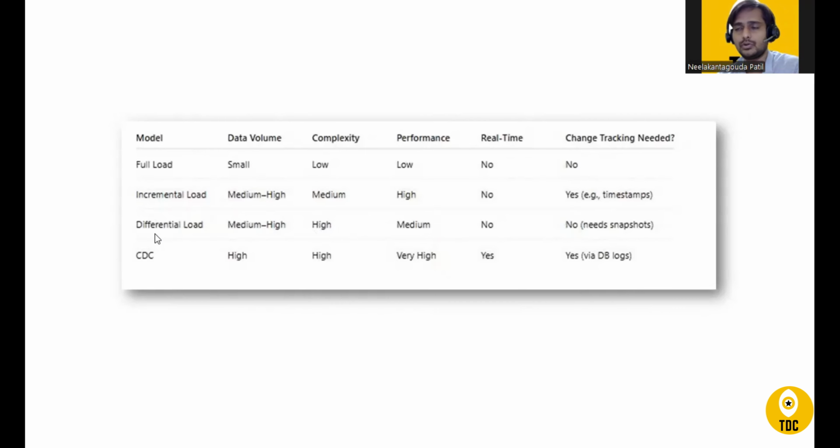Where we don't have, we will go for differential loads. And in a few cases, for example transaction details where you are capturing certain key business KPIs, business wants that data to be updated near real time. So those tables or data sets I will put into a CDC kind of logic, so that the business can get the near real-time touch and feel of those data sets.